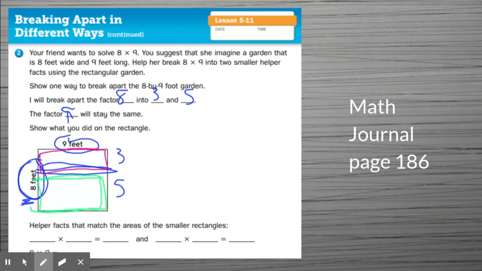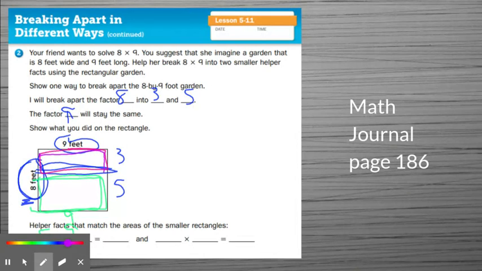So to find area, we multiply length times width. So my bottom one is going to be 5 and then this is 9. So my bottom number is going to be 5 times 9. Then the top is going to be 9 times 3. Then I can solve 5 times 9. Well, I can count by 5's. So it would be 5, 10, 15, 20, 25, 30, 35, 40, 45. So 5 times 9 is 45.